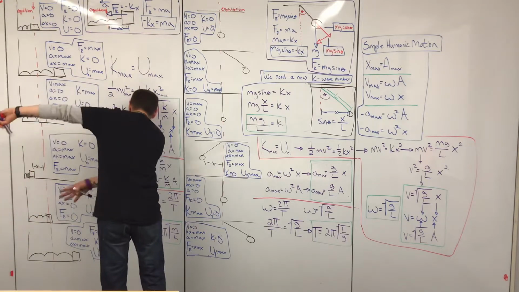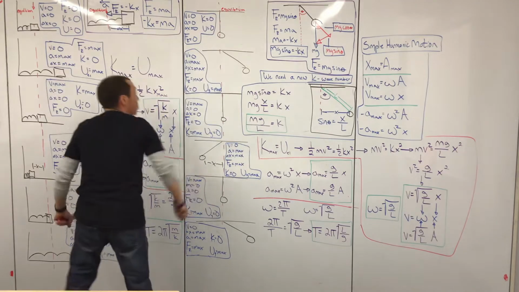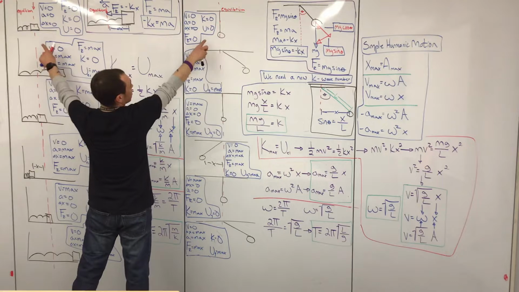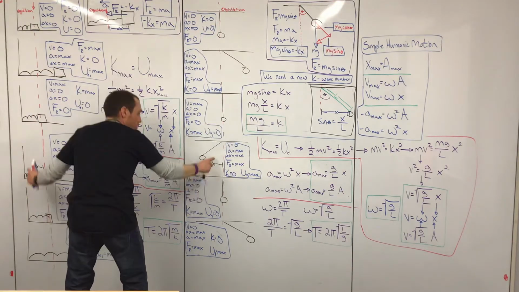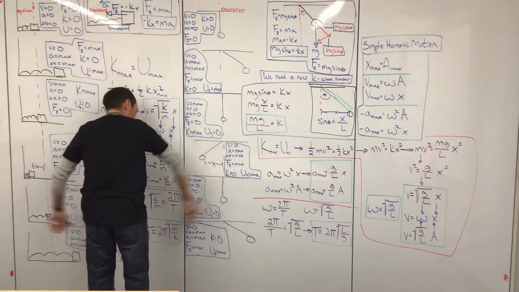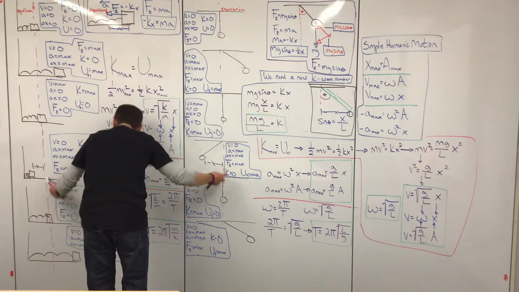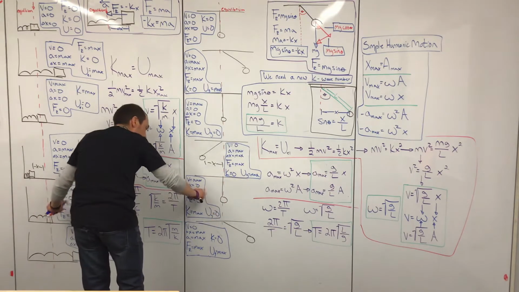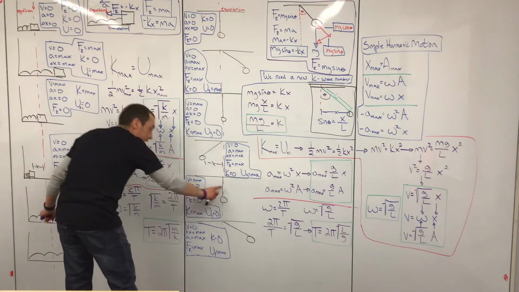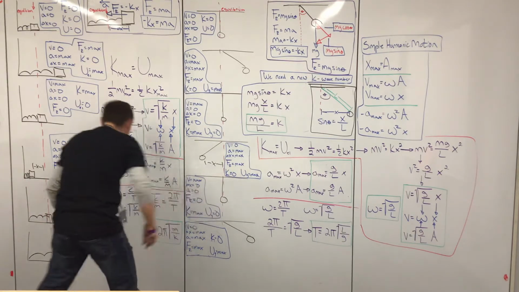All right, now these things come back to equilibrium, which is really this situation up here, but now we're moving, right? This one was the one where we're stopped. When we go from here to equilibrium, it's really just this situation again. So when we come back to equilibrium for both these systems, we know the velocity will be max at equilibrium, displacement from equilibrium will be 0, acceleration 0, restoring force is 0 at equilibrium, but kinetic energy is max, because velocity is max. Potential energy at that point is 0, okay?